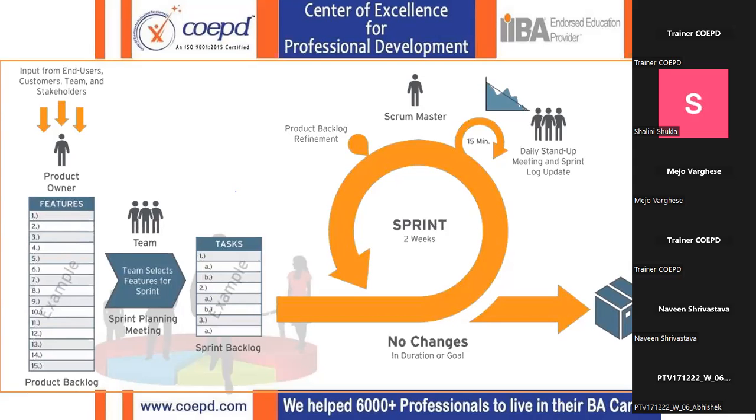Guys, see, a product backlog is a collection of all the user stories. Excuse me, sir, can you please explain with some examples? Okay, I will explain. In this product backlog, if you take all these requirements, feature 1, 2, 3 up to 15, all these features are a big chunk of work. If you want to start a product, you don't know what the first tasks are that we want to start. So all these features will be in a big chunk of work.